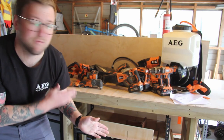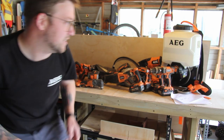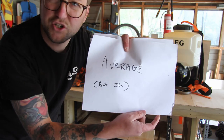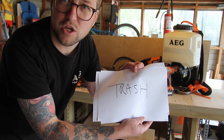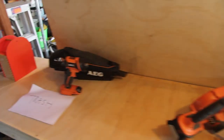I've amassed a pretty reasonable collection of tools, and I reckon I could categorise them in three ways. At the top end, I've got groundbreaking — even if it's not been properly executed. Then I've got average but okay. And then I've got absolute trash. So it makes absolute sense to me to talk about the groundbreaking tools first.